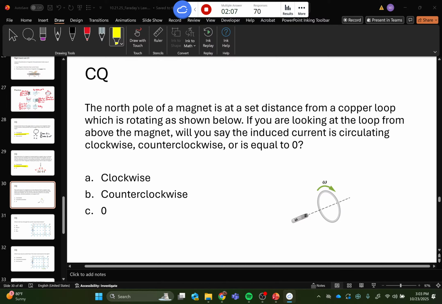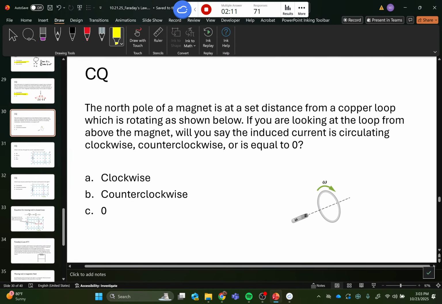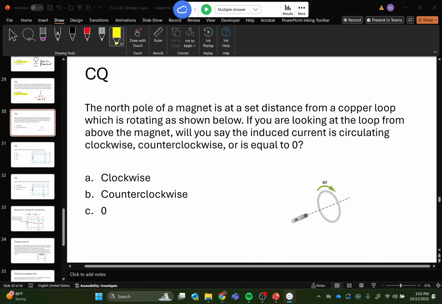All right, I'll give you about 10 more seconds on this. There are so many clicker questions because it's just practice. All right, 5, 4, 3, 2, 1. I've accidentally left this as a multiple answer, but these are all mutually exclusive. You can only pick one of these.